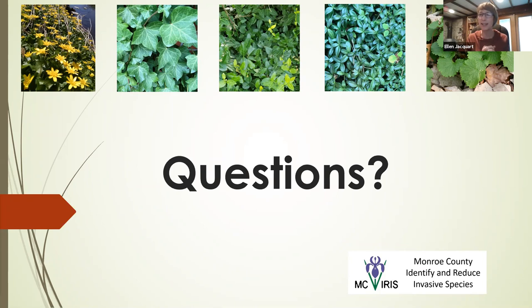Really, I'd avoid getting any herbicide on the bark of a tree you don't want to kill, just because you don't want to use herbicide that's not necessary. But in general, it's not going to have a big impact on anything other than a cut stem or a green leaf. That's what the herbicides will be effective on.